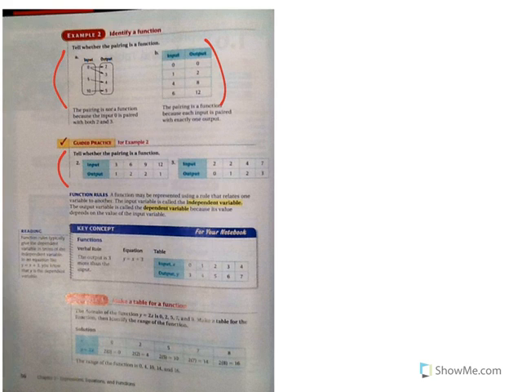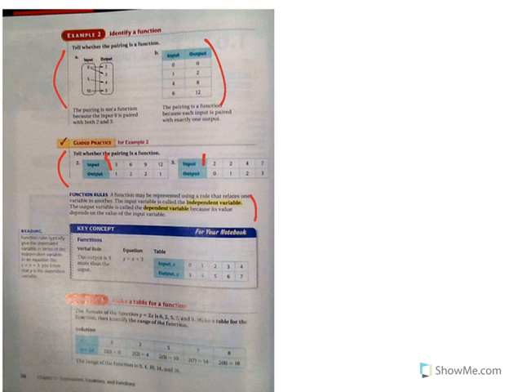So here, tell whether each pairing is a function. All we have to do is look at the top here, the input 3, 6, 9, 12. Well, it's a function, because the outputs 1, 2, 2, 1, it doesn't matter what the output is. Here, the inputs 2, 2, 4, 7, now we have to look at the output for the 2 and the 2. The output is different, so therefore it is not a function.